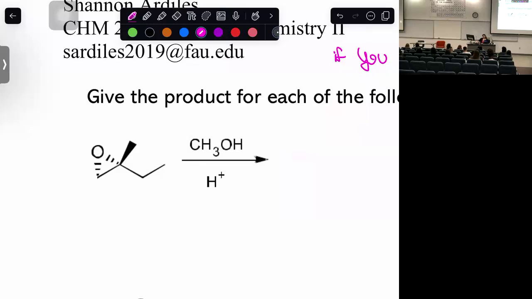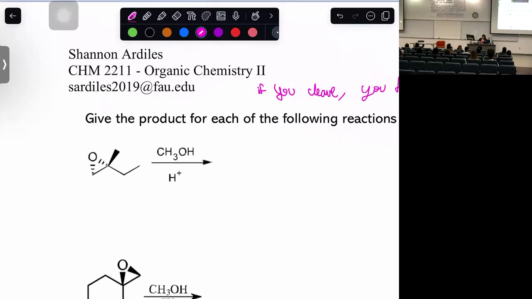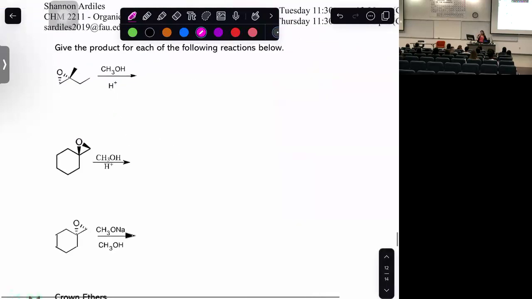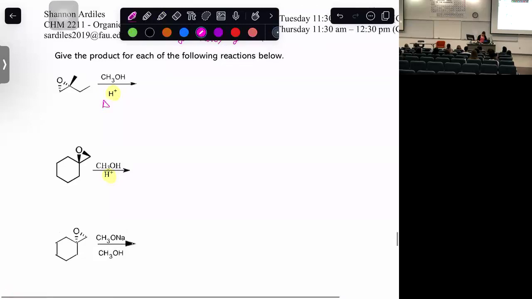So first of all, what kind of catalyst are we using? An acid or a base? Base. Okay, let's talk about that before. For that, let's look at the three problems at once, okay? I want you to notice something in the arrows. Whenever you see H plus or HA, either at the top or at the bottom of the arrow, that indicates that whatever alcohol you're given is acting like an acid. So the first two are an acid cleavage. But the very last one, we don't see H plus or HA.